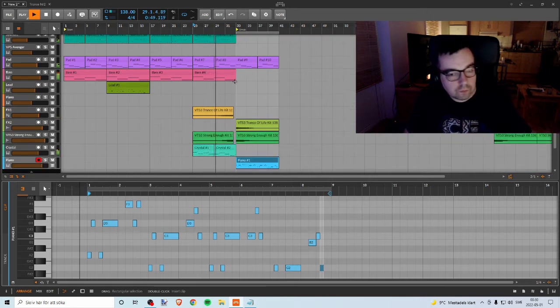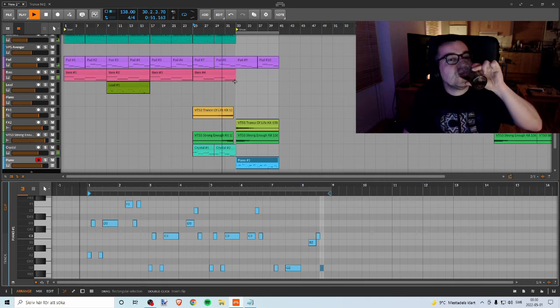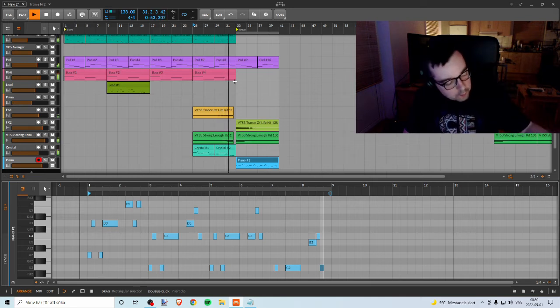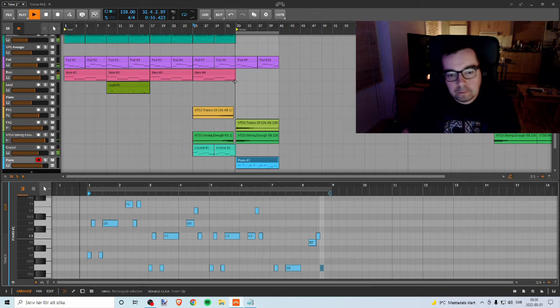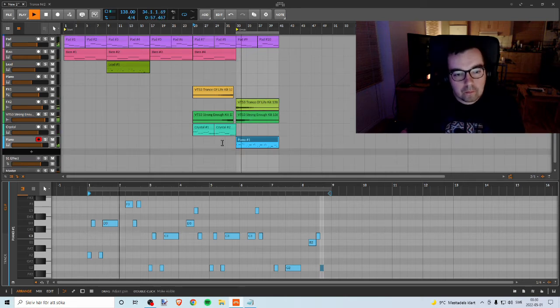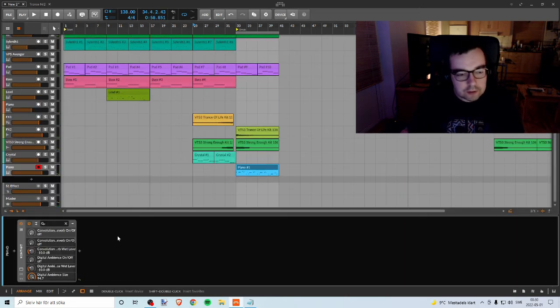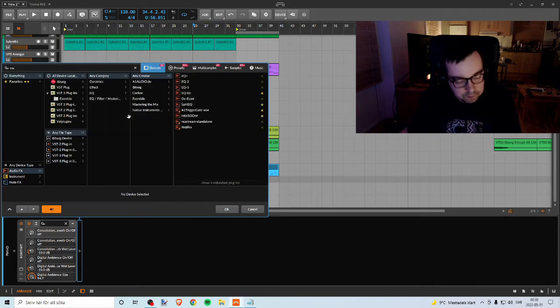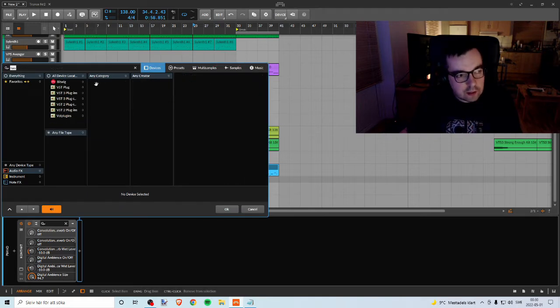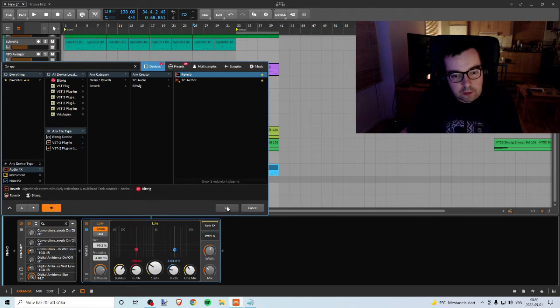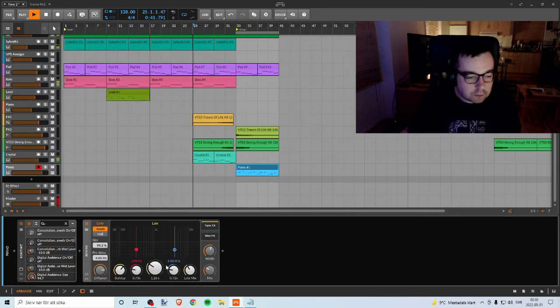So, and it's way too dry. So what we do, we're lazy, we just slap it on a reverb. It's spelled reverb. So there we go.